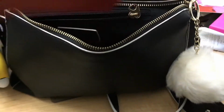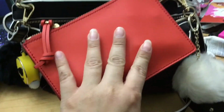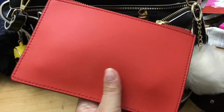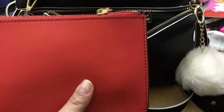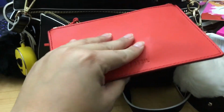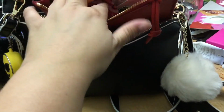And then what else do I have here? Okay, so this is one of the bags I was just using right before this. This is my Fossil Rachel tote in the color Tomato. I absolutely adore this bag. It's a tote. It's red. If you feel this, I think it's some sort of leather combination. I'll have to look up what it is, but oh my gosh, when you feel this, it's like they do something to the leather. And it has just my womanly things.